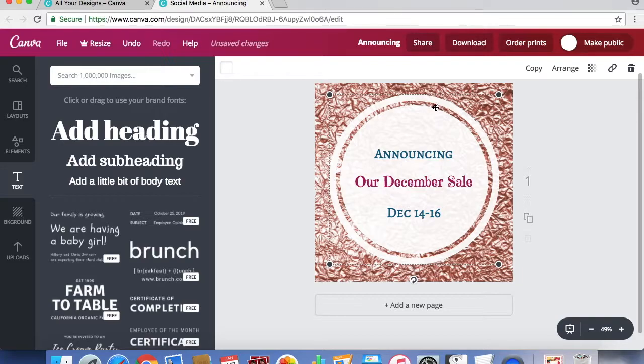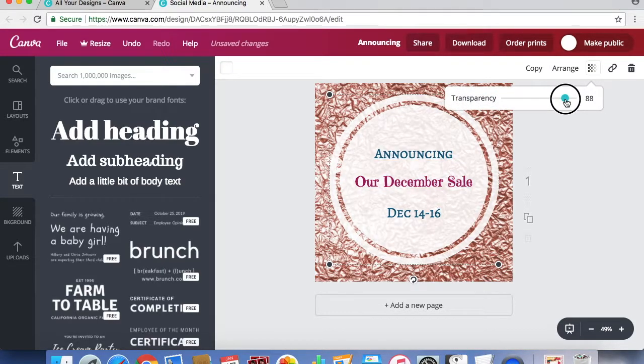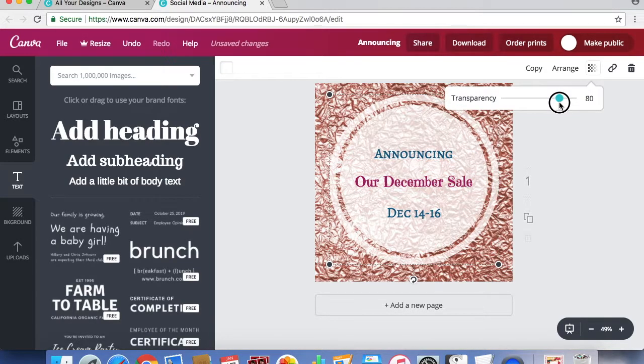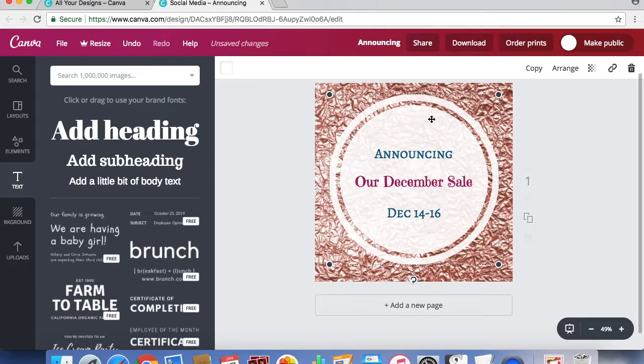I like to use some of these ones that show a little bit of the background through it because it just makes it look a little bit more legit. You can play with this transparency here if you think that you can go a little bit further. You don't want to make it to where they can't read it because it'll completely disappear. But I usually find something in the 90s, maybe just actually 90, works pretty well. You can see the crinkle behind it, but it's not keeping you from reading this. So there you have it. There you have another example of building a graphic from scratch.